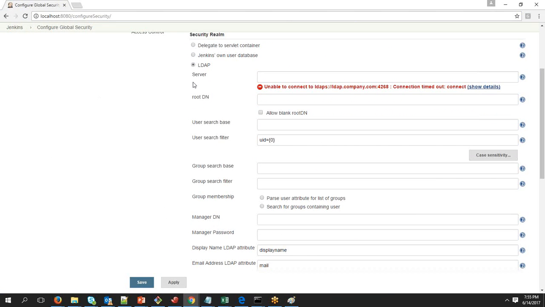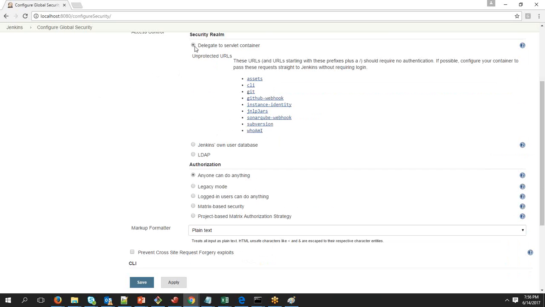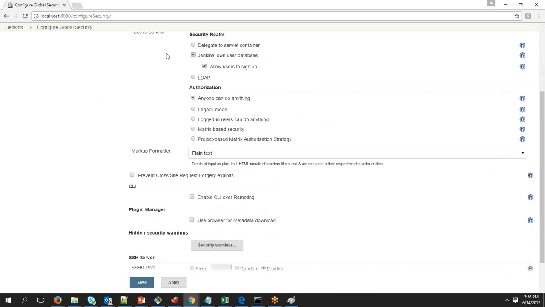So remember, you will use LDAP to authenticate who should be allowed to work on Jenkins. That way we will be using a concept called single sign-on, where using the same username and password, you will be able to connect to Jenkins and also other machines. Now, this is only the first part, where we are giving access.